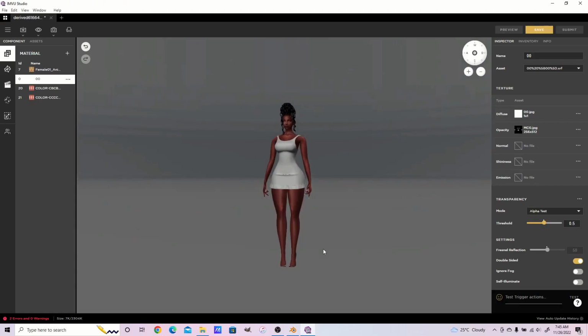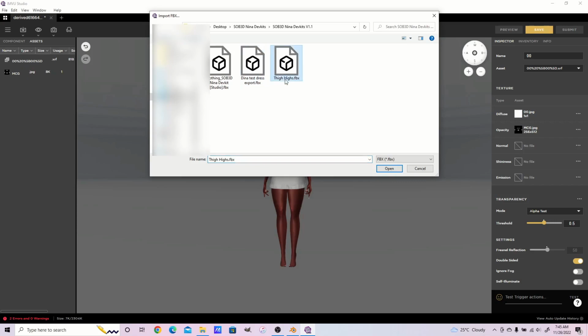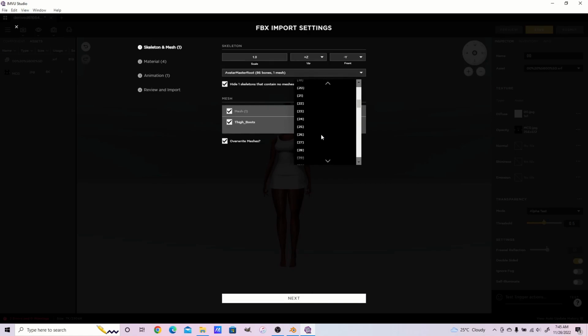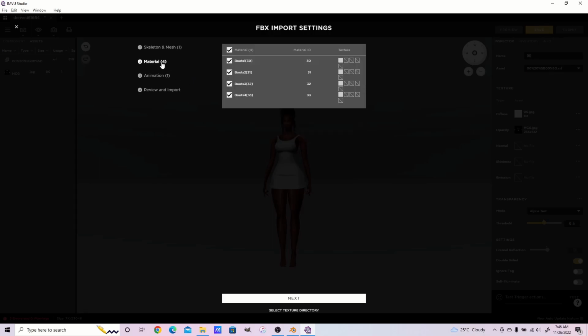Okay, so I've now re-exported my file and I'm ready to re-import my FBX. So we'll just copy the name from the old one, then we can select it and press delete to delete it, and then I press Ctrl V to give it the same name, and I set up my FBX. Like I said, I was going to show you the way of getting custom numbers. You can leave the scale as 1 since this is something imported from the IMVU Studio devkits. Okay, so now we have our materials in order with their respective material IDs.